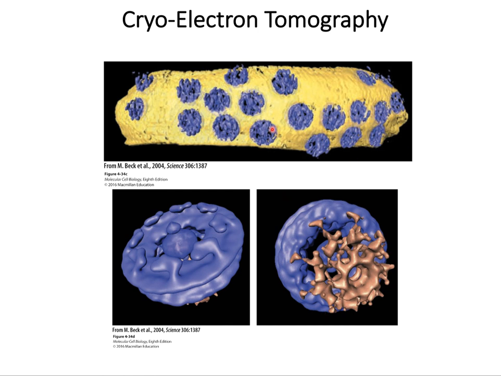The top picture shows the yellow nuclear envelope with the purple nuclear pore complexes. In the bottom left and right, one individual pore complex is visualized in the bottom and the top orientation. Please note that these images are actually pretty low resolution. As I mentioned before, cryo-EM techniques are capable of visualizing at atomic resolution as well.